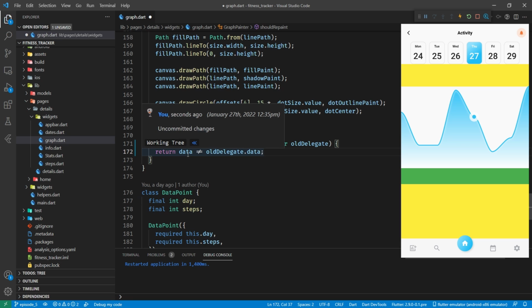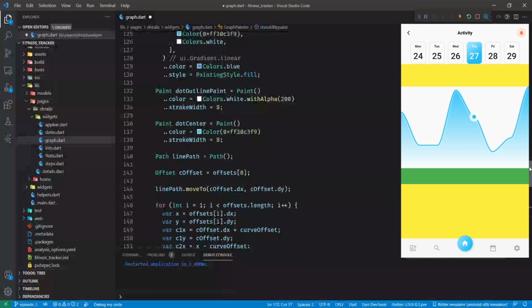So if the data has changed, the new data doesn't equal the old data, so that's true, and so we're going to repaint. If the two sets of data are the same, it's not. So that will be a small optimization.